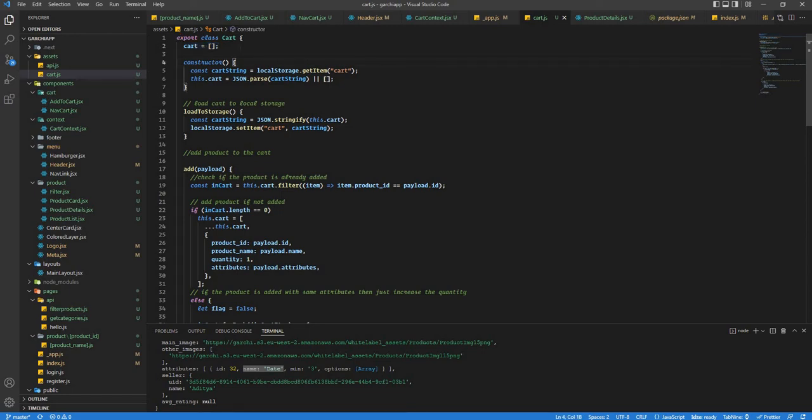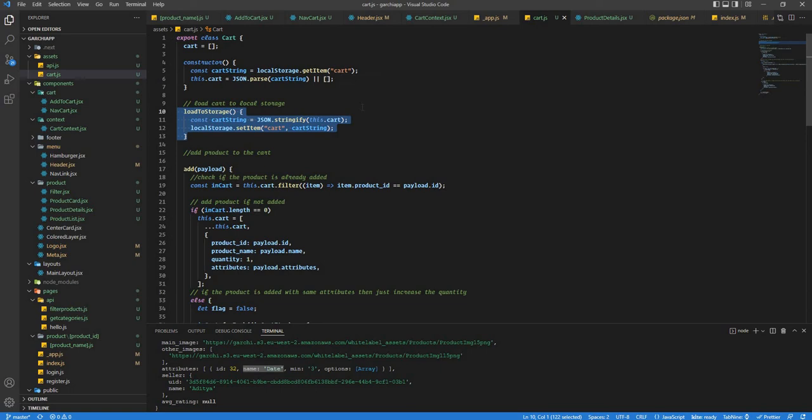So here, first create the cart class, then the constructor will make sure if there is a cart already in the local storage. If it is there, we get it from the local storage and add it to our cart instance or cart variable. So here our public instance cart, we just put it the already created cart. If there is no already created cart, we put the blank array.